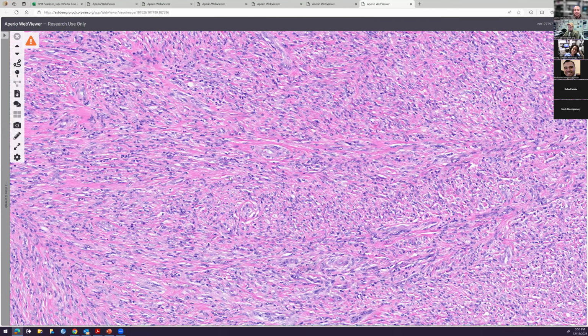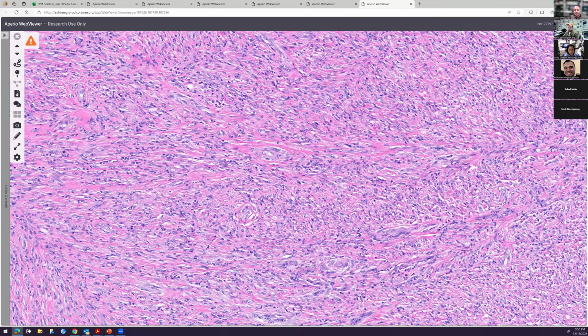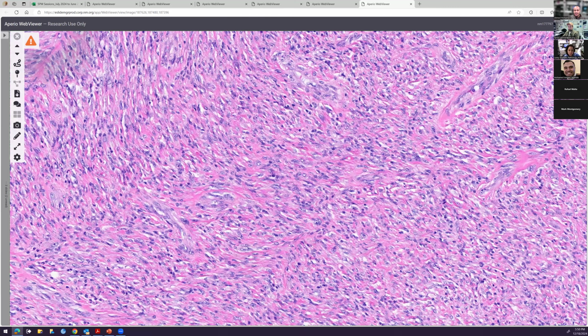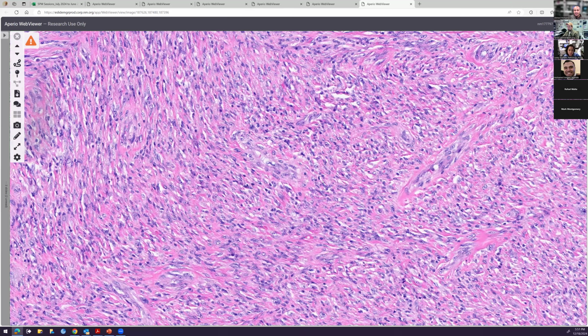Now, what's your suggestion here? That it's DDIF, right? The fortunate thing for this patient is that this does not reach 5 mitoses, right? This is actually the cellular subtype. So this is showing you how cellular, how strange these things can get. This I would still consider well-differentiated liposarcoma until it gets the 5 mitoses. I think there were 1 or 2 mitoses in here, even though it's quite cellular.